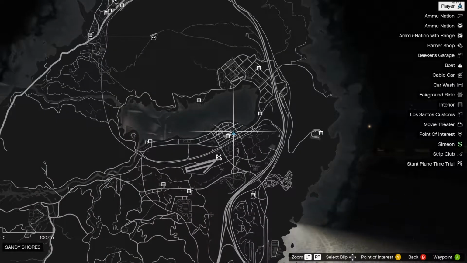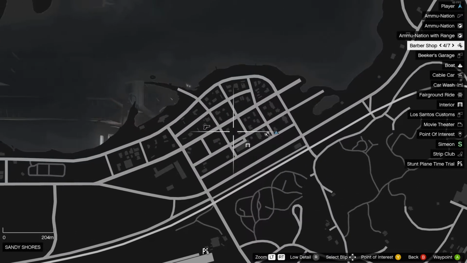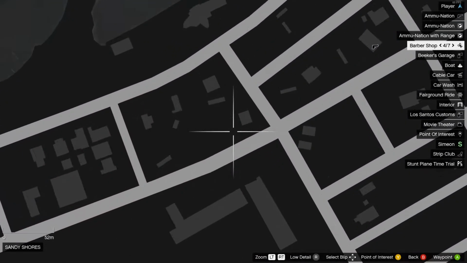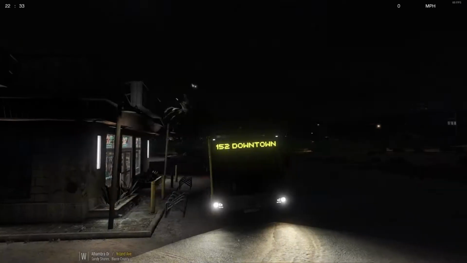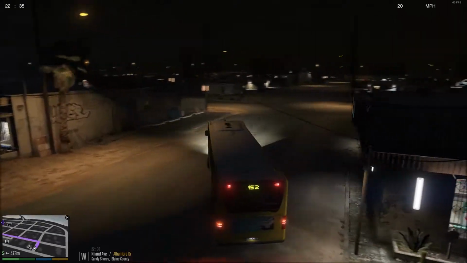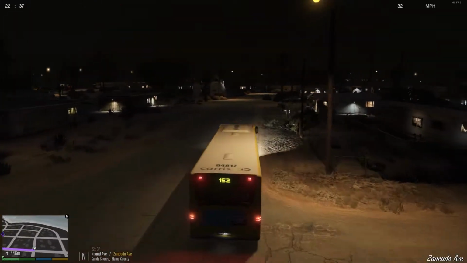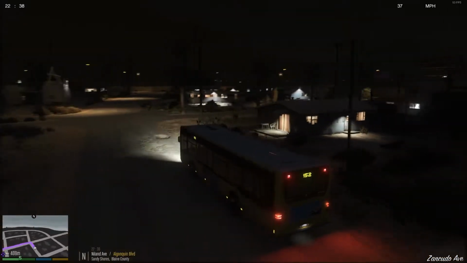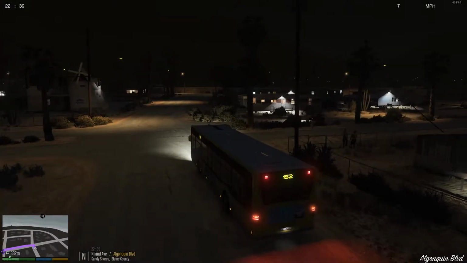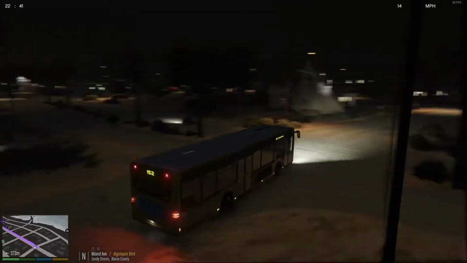Alright, where to next? We shall go over here. I feel like this here would be like a bus stop area. Hey. Come to my barbecue tomorrow. Nah, man, I'm good. But thanks for the offer.